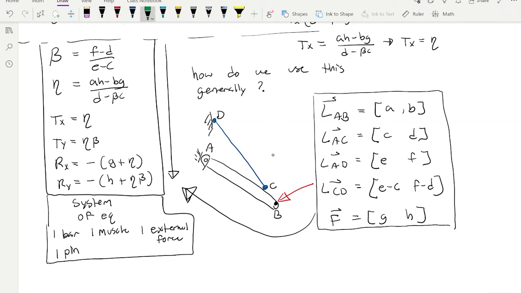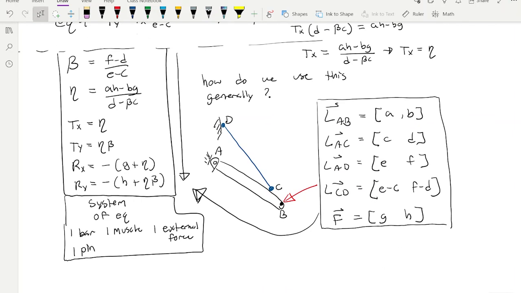So that's basically it. You can do this kind of general analysis for any system that you can describe by a set of ideas, right? Set of how many muscles are acting, what do you have? You have a pin, you have a fixed connection, you have a roller, all these things are going to change the system of equations. But once you identify that your system looks like this, or you simplify your system to look like that, you can just simply use these vector variables to solve for the reaction forces in the cable and in the pin. Okay.